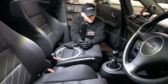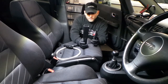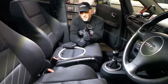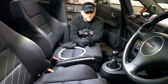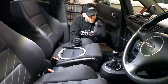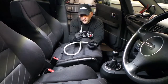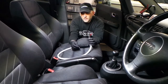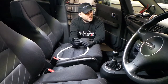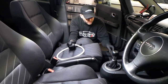We've also got a flat tool — brilliant for doing the carpets and getting most of the dust out, covering a slightly wider area. On top of that, we've got a little brush — bore hair — so it's nice and soft and doesn't scratch piano black plastics and dashboards. Also handy for rubber floor mats. Last but not least is a tiny crevice tool with a detailing brush attachment, for getting into vents, around switches, the gear stick, and any little crevices where your other tools can't reach.